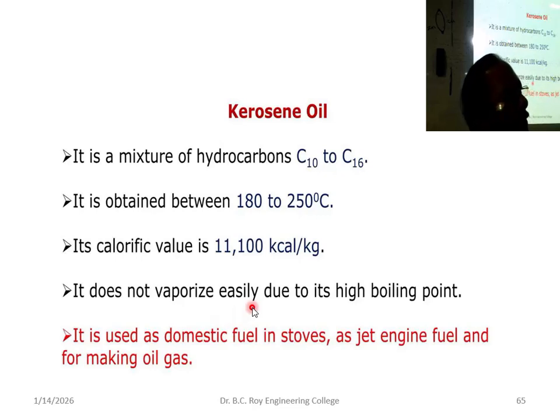One mechanism will not work in another system. The mechanism is different, the engine is different. Why can you not run it? It should not run. Your efficiency will be low. If you run one system in another, efficiency will be very poor. So it is very clearly mentioned here: it does not vaporize easily because of its high boiling point. Sometimes that is advantageous. Fire hazard will be less. If it is low boiling, it can catch fire easily. If it is high boiling, the risk is less.